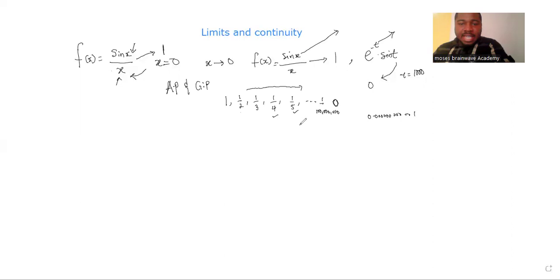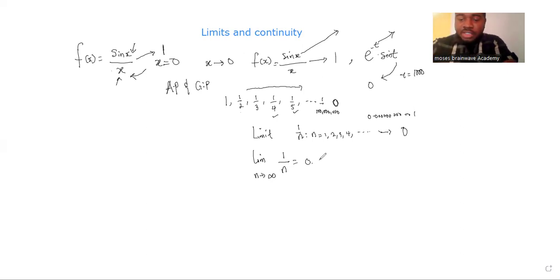And if we represent this as n, we can say that 1 all over n, if it is defined such that n is just your counting number 1, 2, 3, 4 continuously, then the limit of this sequence is going to be what? Is going to be 0, right? So we now define it using algebra and mathematical terms to write the limit as n tends to infinity of the function 1 upon n is equal to 0. Simple, right? So this is very, very interesting, and this is how we represent the limit of a function.